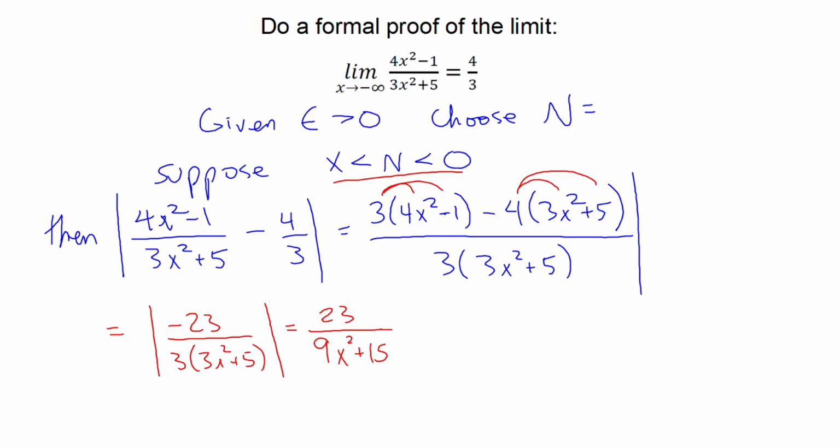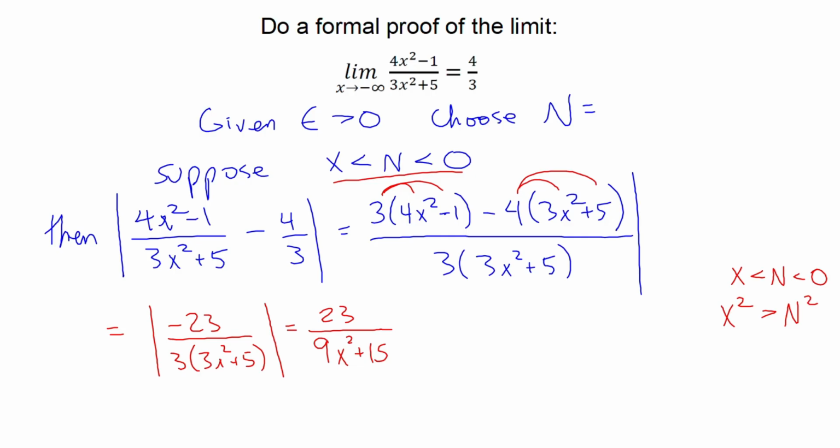So we know that, off to the side here, x is less than n, which is less than 0, right? Which means that x and n are negative numbers, which means that if I square them, we actually have to flip the inequality sign, right? If you think about it, like let's say x was -2 and n was -1, right? When I square them, even though x is less than n, when I square them, x squared is greater than n squared. So, right, because you get 4 is greater than 1. So really what we've got here is that x squared is greater than n squared.